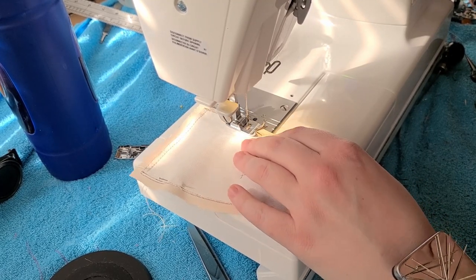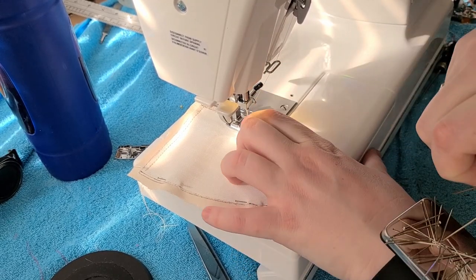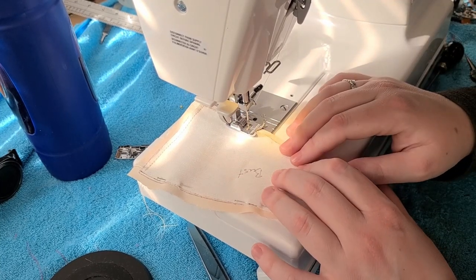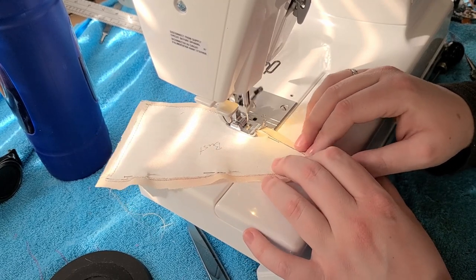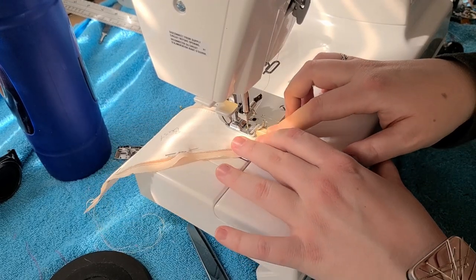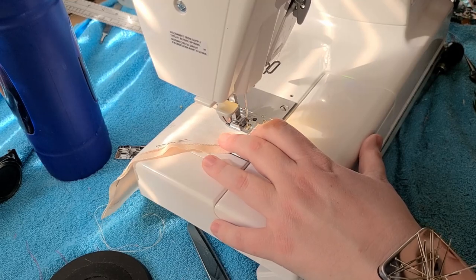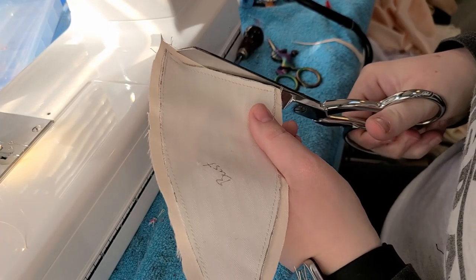You may also notice that I am working with a new machine. This was a gift from my father for Christmas, so I figured what better way to test out a new machine than by making a corset with it. Once I had flatlined the pieces, I then just trimmed down the edges.